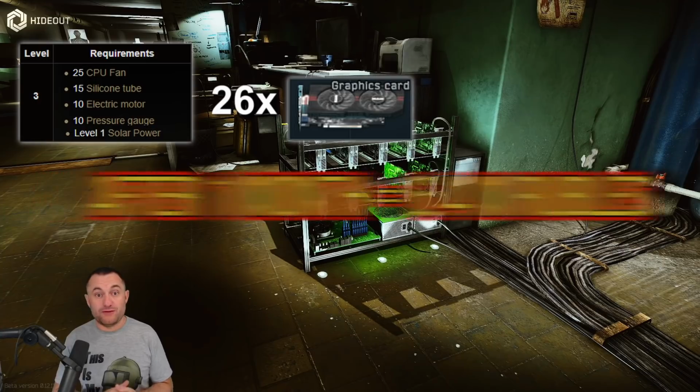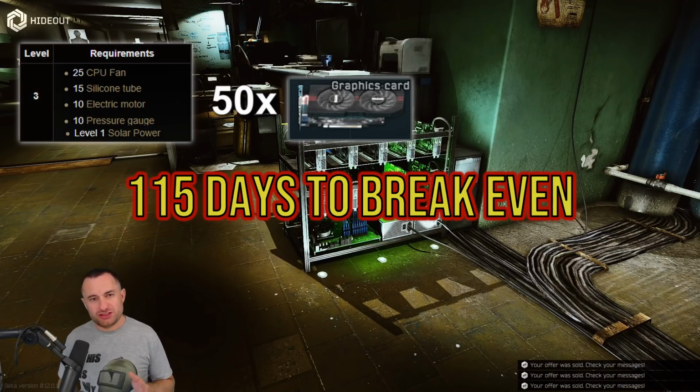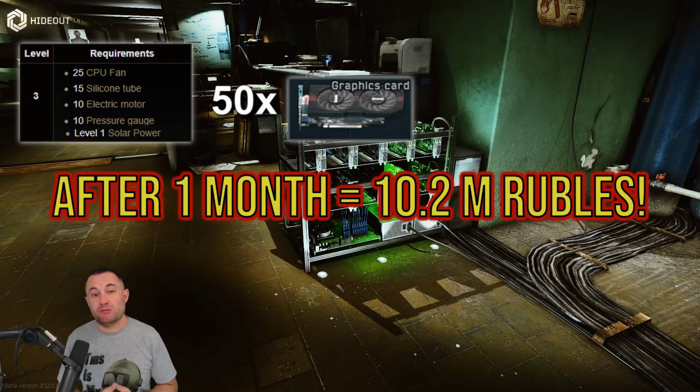Now, the big number, if you go all the way to 50 cards, all your costs included in this, you're 115 days to break even. So you're just shy of 3 months. You're almost at 3 months to break even. And after that, you're going to be generating 10.2 million rubles per month going on.